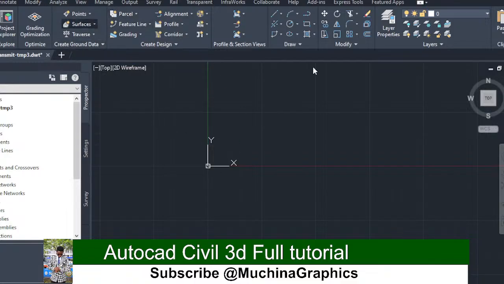Here is the surface. This is where you create your surface. In other software, they sometimes call it terrain, like how the surface is, like the contours. So here is where you get to create that surface. The next thing here is the traverse. We'll be looking at it more keenly and in more detail later. The next thing is the alignment tool. The alignment tool is also very important, because this is where you create your center lines, and from that center line you create your corridors.